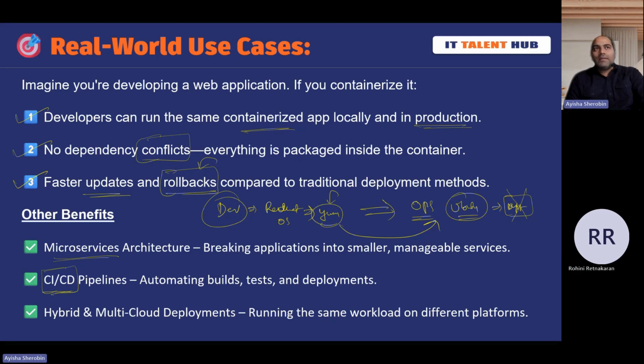We generally create a CI/CD pipeline to automate the entire process, including automated builds, tests, and deployments. And we can use Docker and Kubernetes in hybrid or multi-cloud deployments, or completely cloud-native applications and workloads.